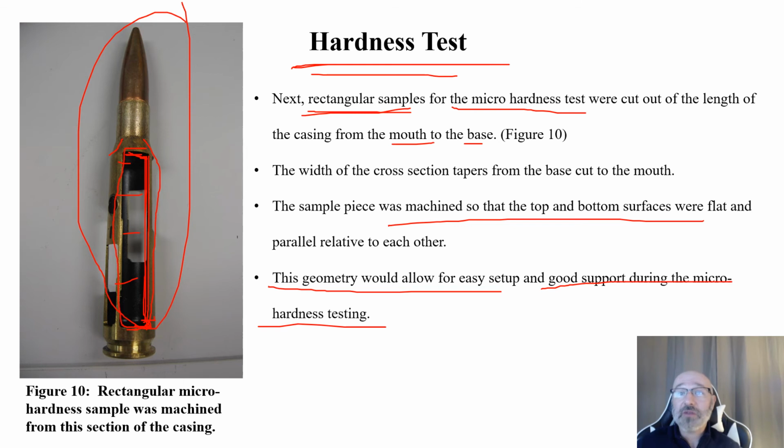These are not perfectly flat dog bone specimens. They have a curve, a concave and convex curve, on the inside and outside of these test specimens. And how do we clamp that? Well, by keeping that surface parallel so we can come down at 90 degrees to it with the tip on our hardness tester.